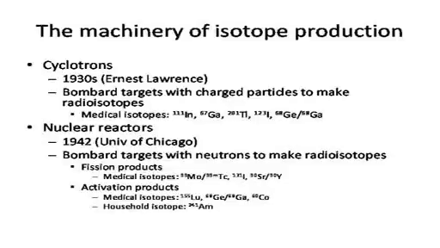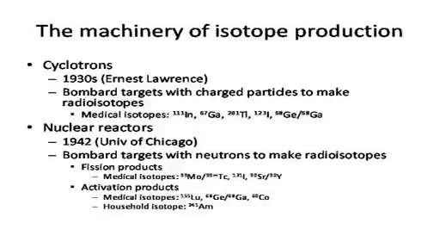So we come to the machinery of isotope production. Cyclotrons I mentioned. The first cyclotron was built in the 1930s in Berkeley by Ernest Lawrence, and it took so much energy that he could only operate it at night. And even at that, people said that when they turned on the cyclotron in the evening, if you were standing outside, you could see the lights of the city dim. So there are issues about the operation.